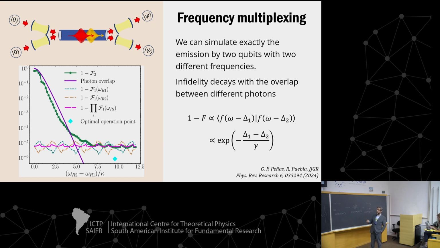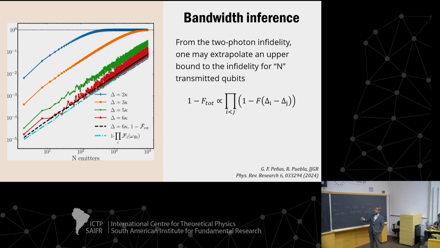Unfortunately, we had neither the time nor the resources to do more than 2 photons. What can you do in that scenario? Well, the thing we came up with to estimate the capacity of this multiplexing was to take this as the worst thing that can happen between 2 photons, that they are not distinguishable, and use this quantity to bound the errors of sending multiple photons. So you do that with this kind of pessimistic estimate. It's simply all the errors that you could attribute to not being able to distinguish pairs of photons. It's a product of pairwise errors between all possible pairs of photons you are going to send.